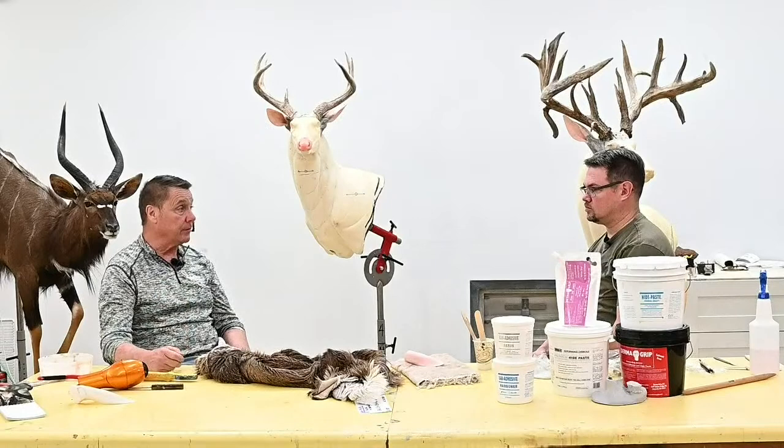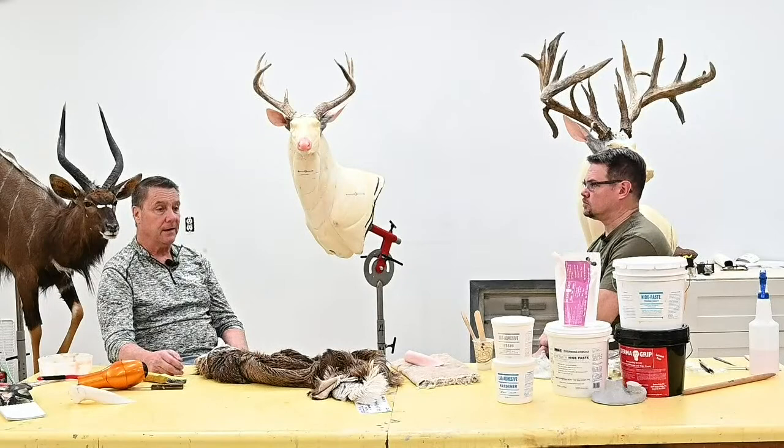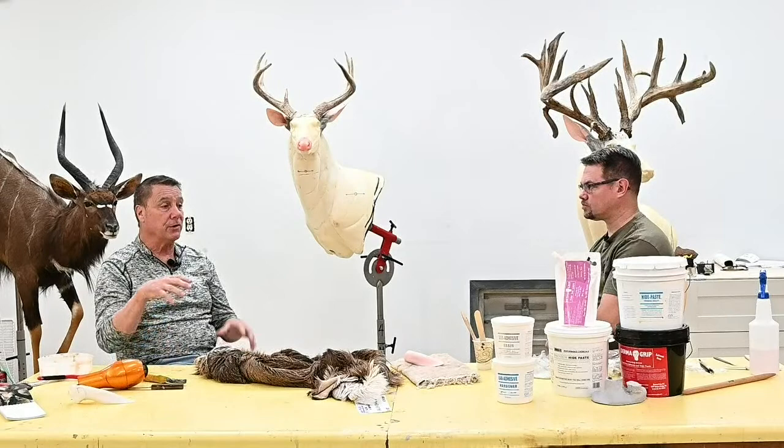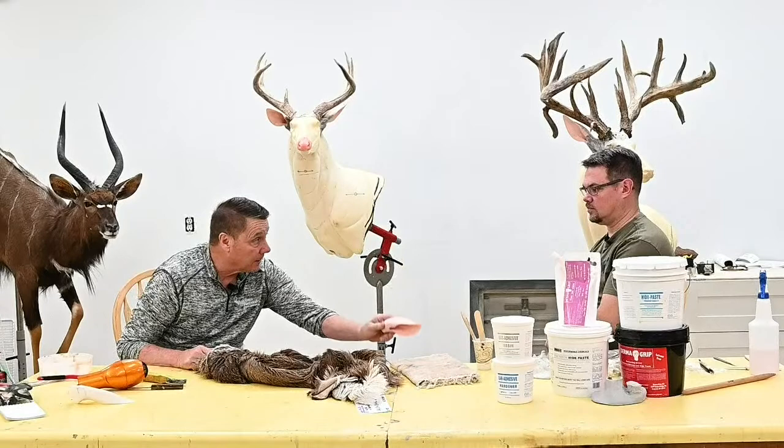Another thing I know a lot of people have used over the past, a latex caulk. And you can take latex caulk right out of a caulk gun, put it on your ear, smooth it out, slide it in, it works good. The secret is not so much the adhesive you use as what you did to this and what you did to this to make it stick, is what I'm thinking.